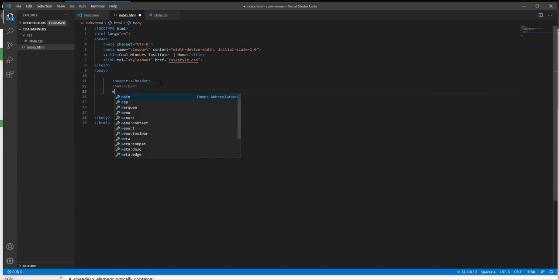You can call it main, some use body, some use section, but the section sometimes may need to be in an article, but not necessarily. You can use either the section or the main. As time goes on, you will be able to choose which one you really want to use. But let us stick with main for now. And we have the footer. You can see their keywords, they already come with HTML.